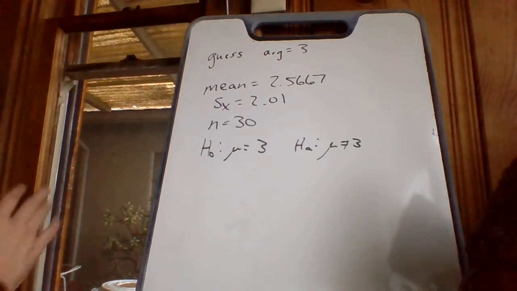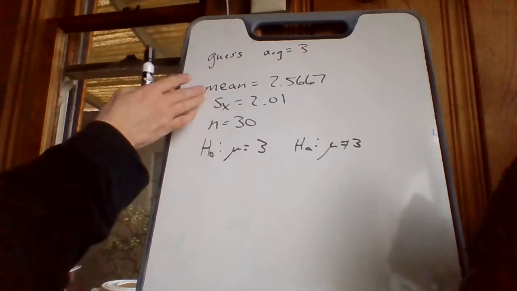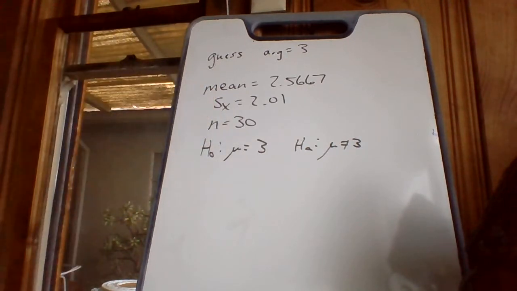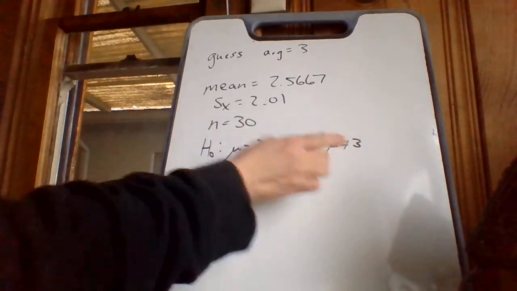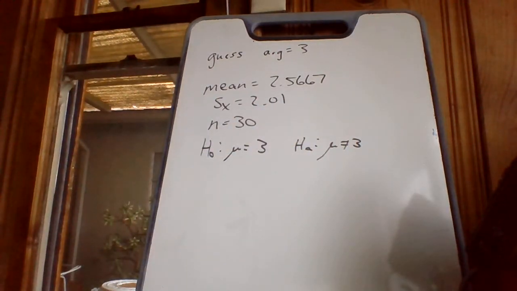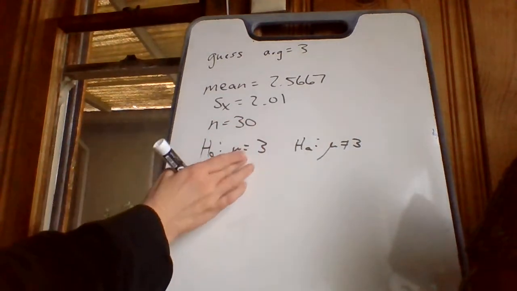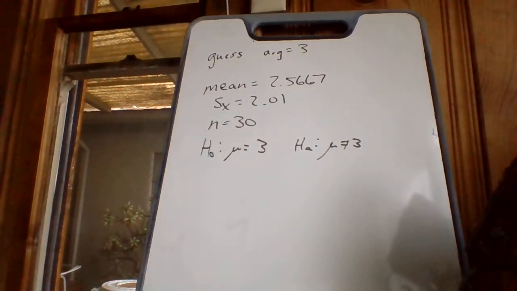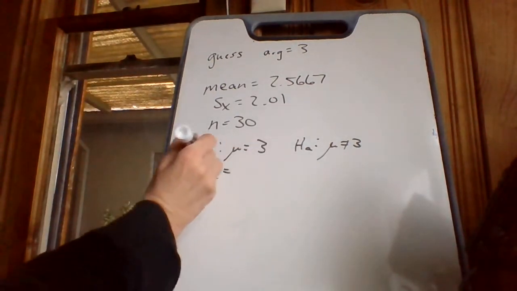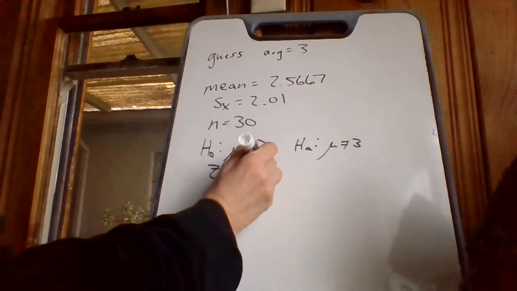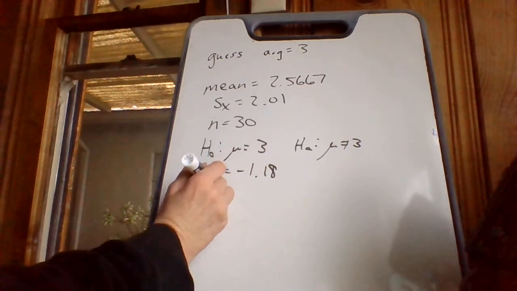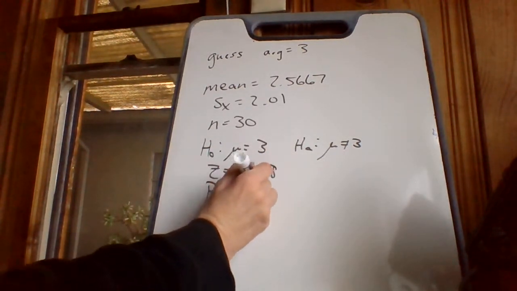All right, then I go to my calculator and I put all this in. I put in the standard deviation, even though it says sigma, I'm going to put 2.01. I put in the mean that I got. I put in n equals 30. And then when I get down there's that other thing, I make sure to do not equal. Most people said, I guess the average is going to be, so most people are probably going to end up with equal and not equal for right there. Okay, and then I put it all in my calculator. Z is equal to negative 1.18 and P equals 0.238.